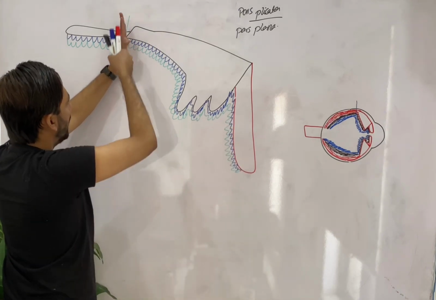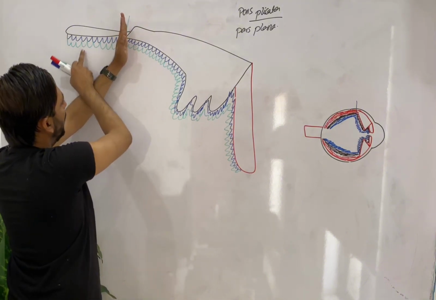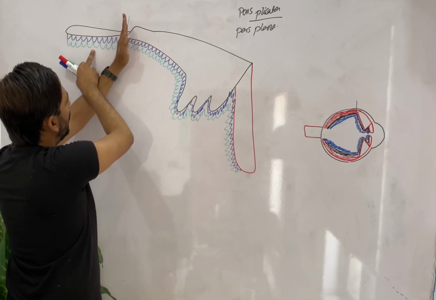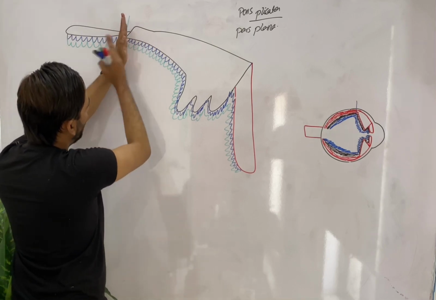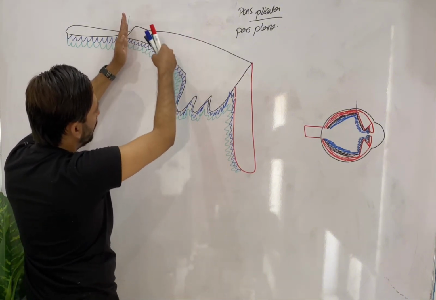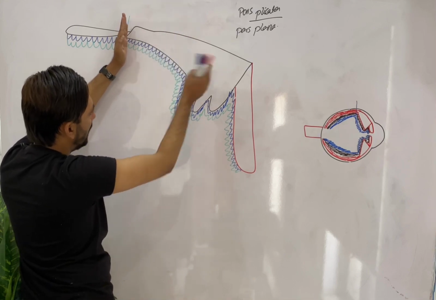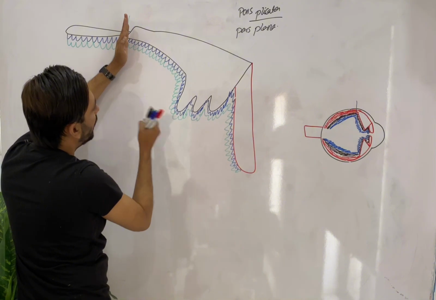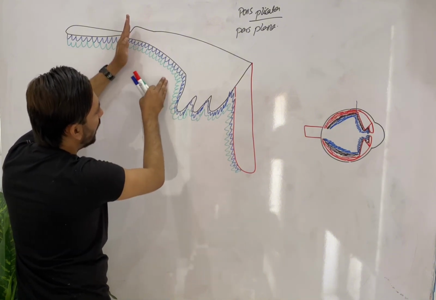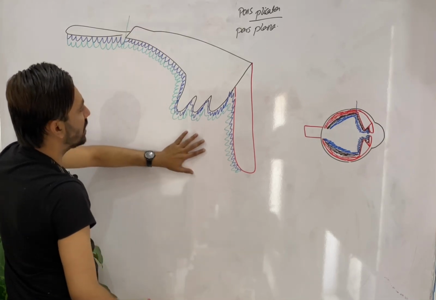So my hand is actually the ora serrata. Behind the ora serrata, there are two layers of the retina. The blue marker is the retinal pigmented epithelium, and the green marker is the neuronal layer. When it crosses the ora serrata, the blue will be the pigmented epithelium of the ciliary body. The green will convert into a non-pigmented epithelium, which lacks photoreceptor cells, or rods and cones, right? I hope this is clear, and now we will start.